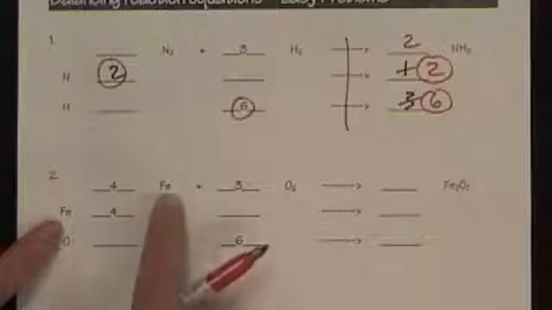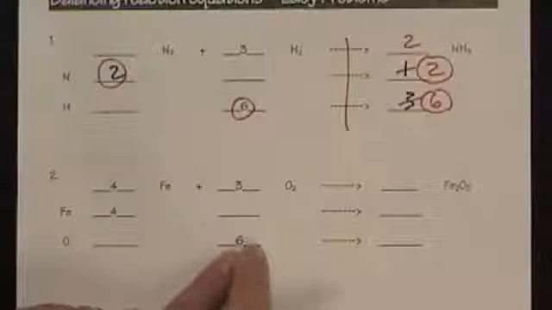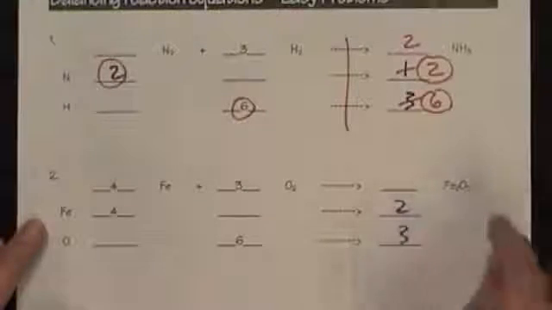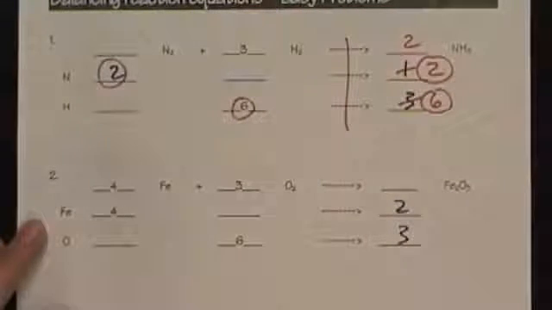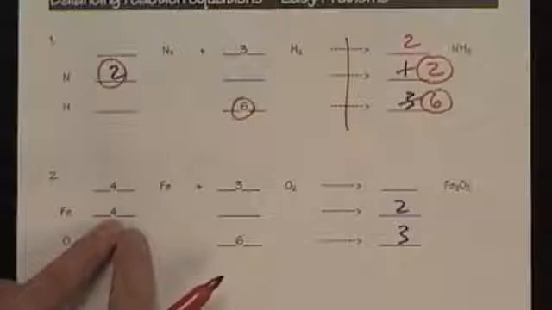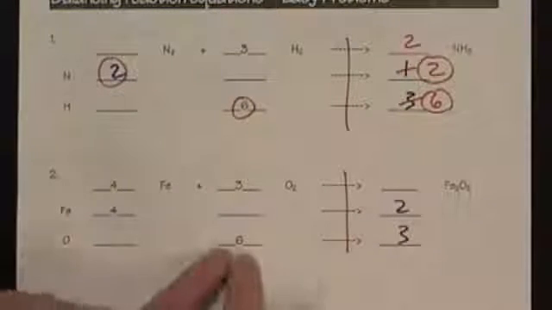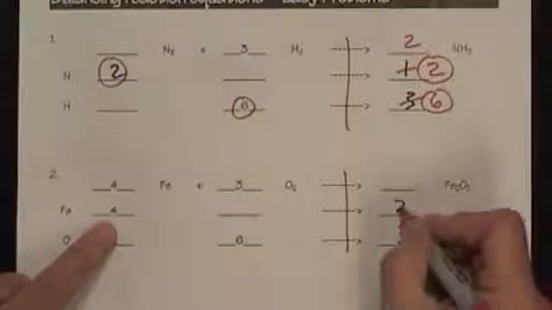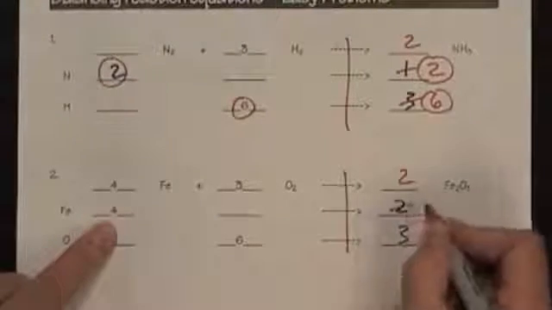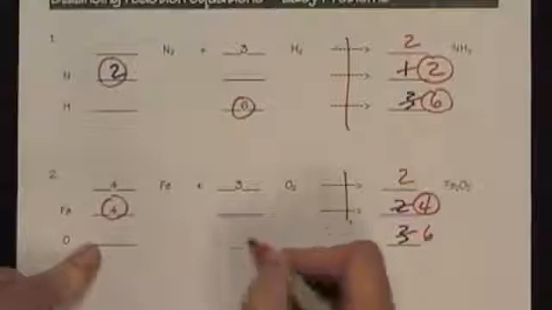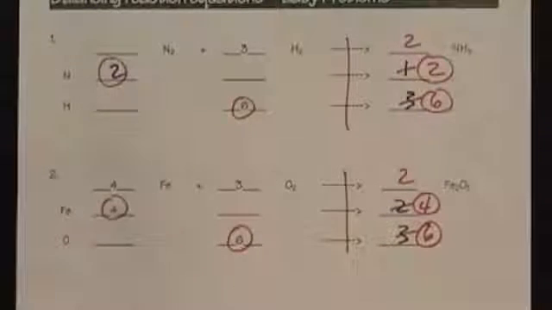Like this one here. I've already given you the 4 irons that you need. I've already given you the 6 oxygens that you're going to need. So over here on this side, start with the 2 irons and the 3 oxygens that you're given in the formula and figure out what to do next. 4 irons on this side, 2 on this side, 6 oxygens, 3 on this side. So how do I get that to balance? How do I make 4 and 2 balance? If I multiply that by 2, then everything gets multiplied by 2. And now everything balances. 4 is on both sides, 6 is on both sides, it's even Steven.